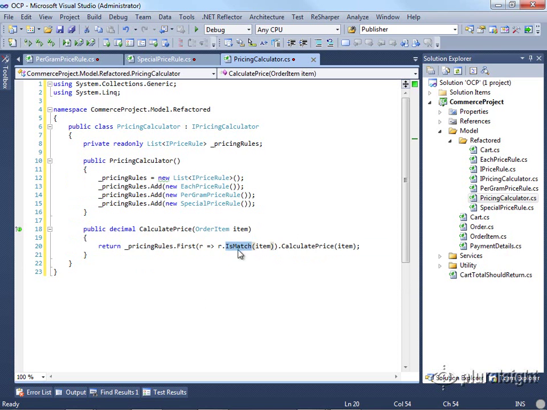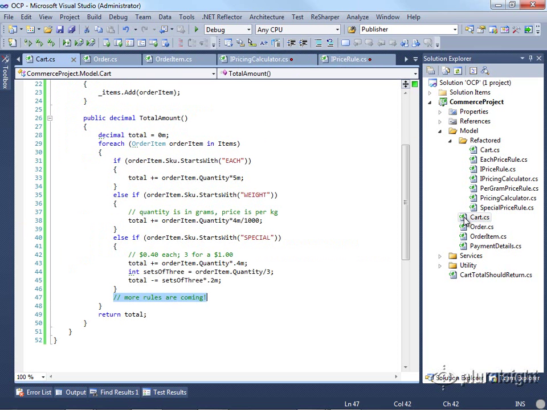So what is match? And what are these pricing rules? Well, here again, we had to introduce an interface, and in this case that interface is IPriceRule. There were two pieces to each one of those rules in our original cart. The first one was, how do we know whether or not this particular rule applies? That was determined by the logic within the if statement. The second was the actual use of the amount and the equation that was used to determine the unit price or the total price for a given quantity of units given that rule.